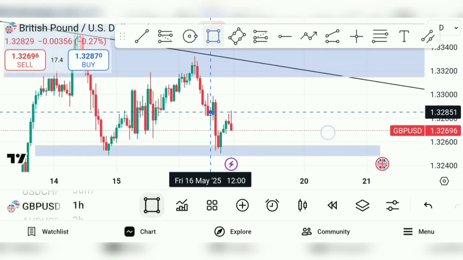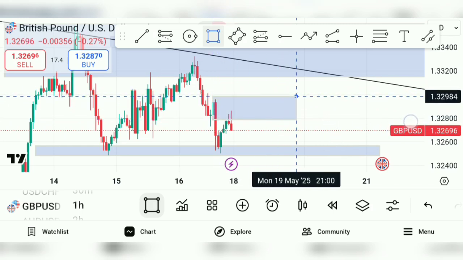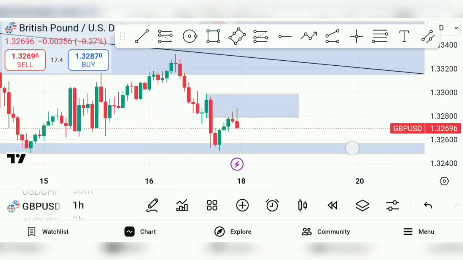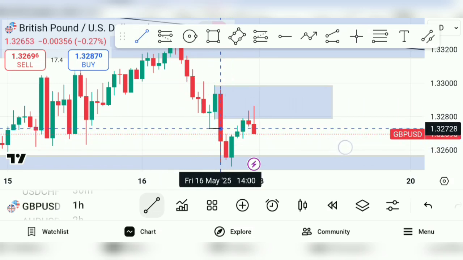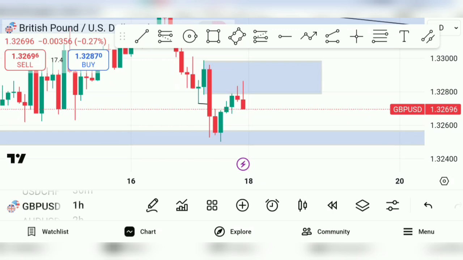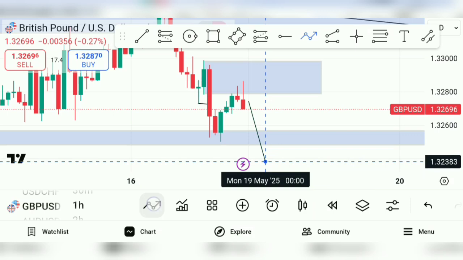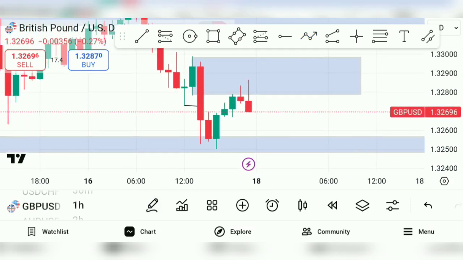You can see from here, this market retraced to this zone, which we know as an order block, which is caused by this. If you scale down to a lower time frame, you see that this place is a break of structure to the downside, and then this pullback came to take this order block, and definitely this market is going to continue selling downward. And definitely this is the weekend.